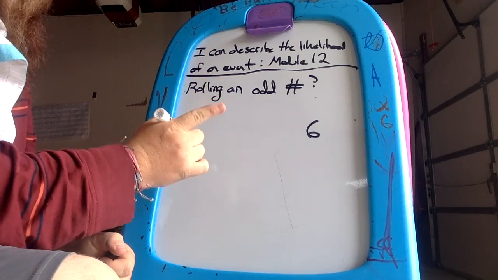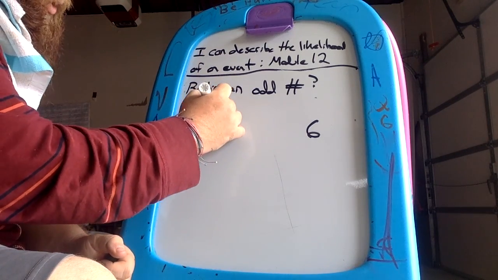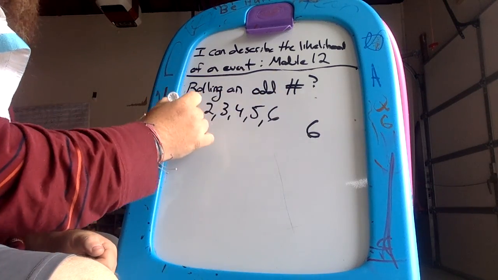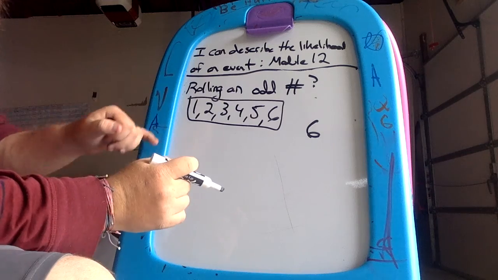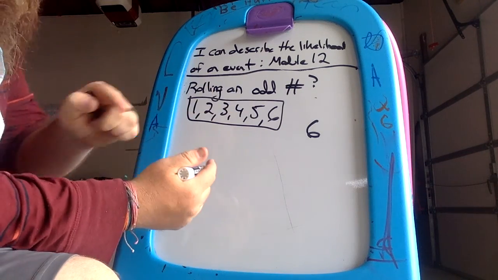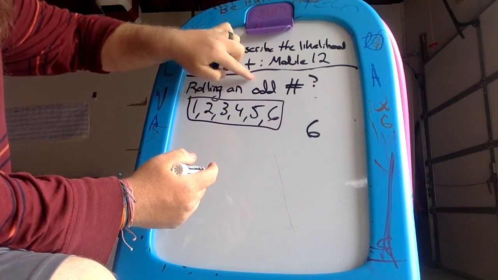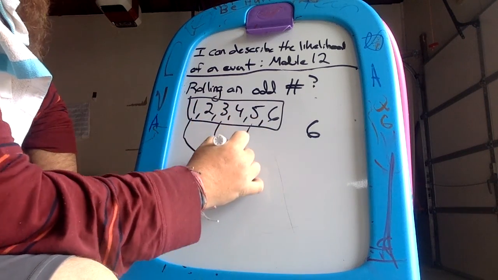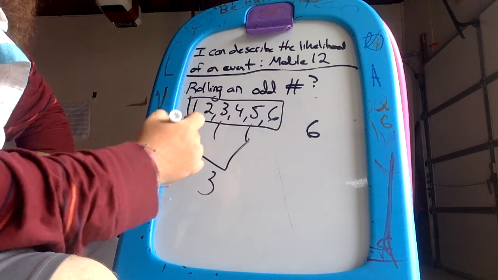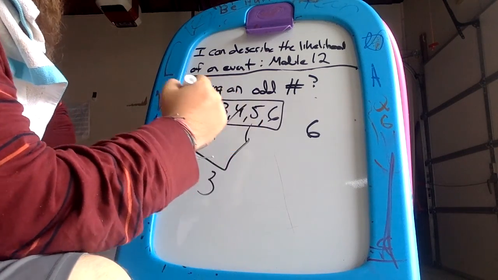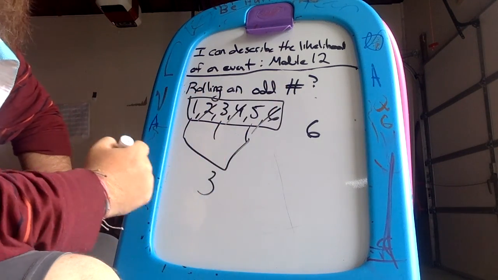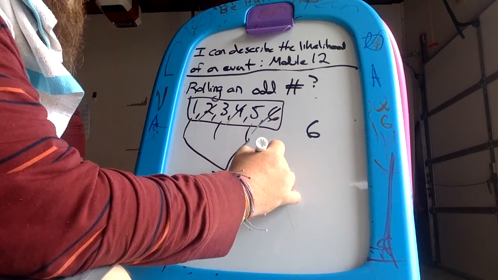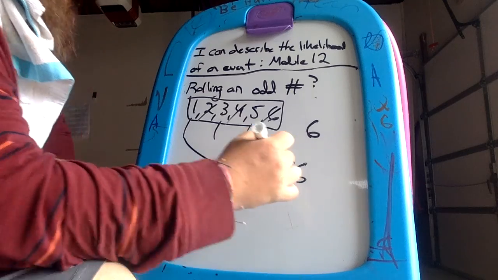So you could write it out as well. 1, 2, 3, 4, 5, 6. Okay, so here's all the numbers. Out of these 6 numbers, how many are what? You're focusing on the key word, which is odd. So odd, odd, odd. And then how many do we have? 3, right? This is even, you don't use it, even, don't use, even, don't use. So the probability of me rolling this and getting an odd number will be 3 of 6, okay?